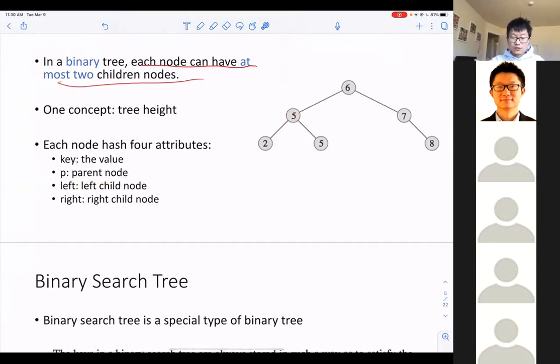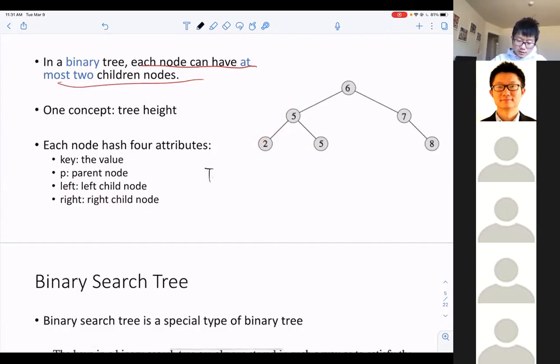P refers to the parent node; it tells you whose child it is. Then we have an attribute named left, which tells you where the left child is, and a member variable named right, which refers to the right child.